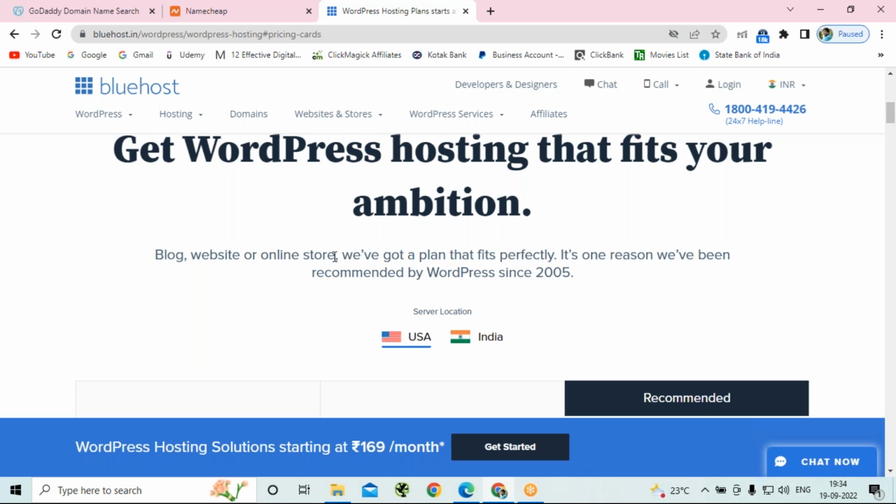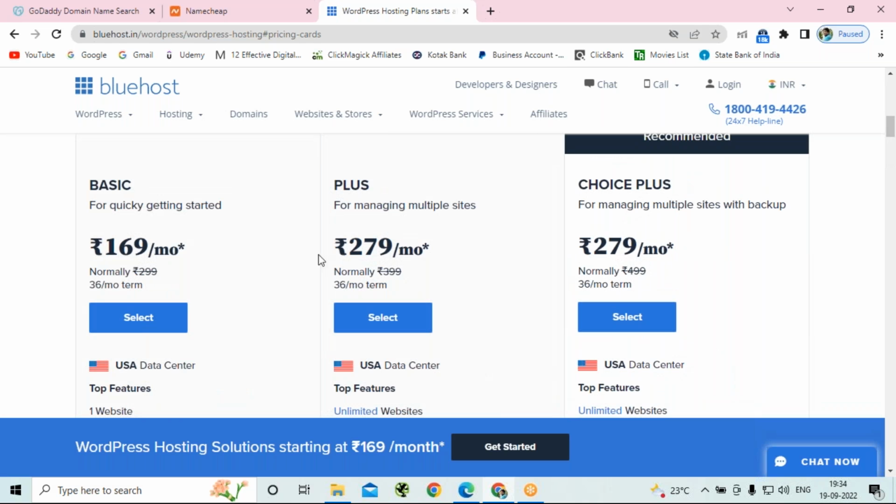So here it shows that the basic one costs 169 rupees per month. So nearly 2000 rupees. It is going to cost 2000, 2100 for 1 year.